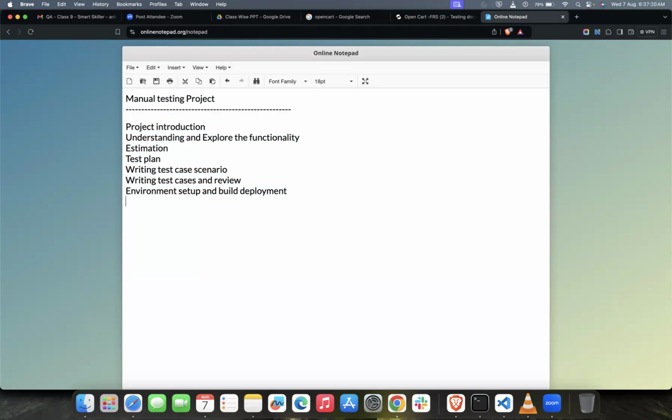Environment setup and build deployment. After that, we would be discussing test execution. After that, bug reporting and tracking.